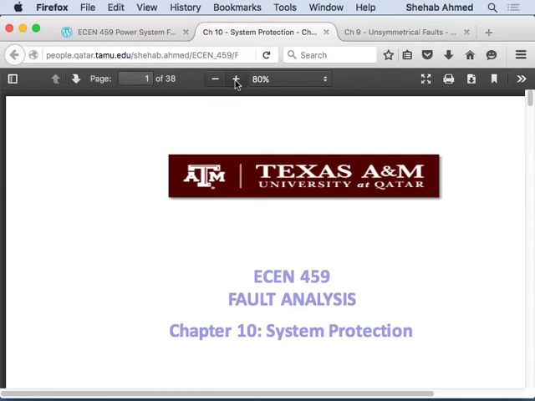But chapter 7 is really balanced faults. Balanced faults mean only positive sequence, so you do everything we're doing here. In the assignment I gave you for chapters 8 and 9, they tell you this is the system. What is the fault current for a balanced fault? What's the fault current for a single line to ground fault? What's the fault current for a double line to ground fault? It covers all of 7, 8, and 9. So you will have to do all three. All three are very interlinked.